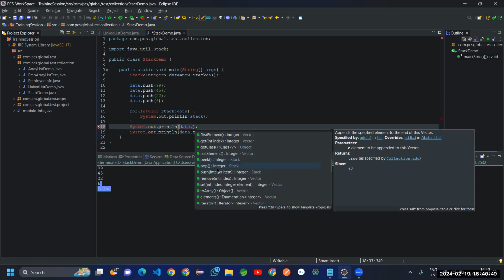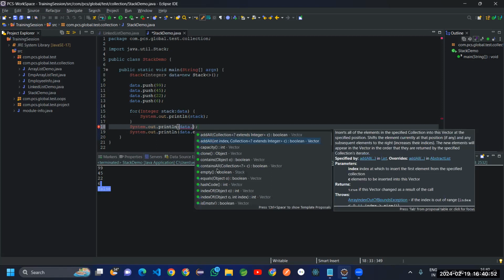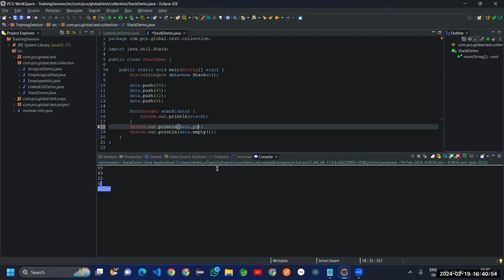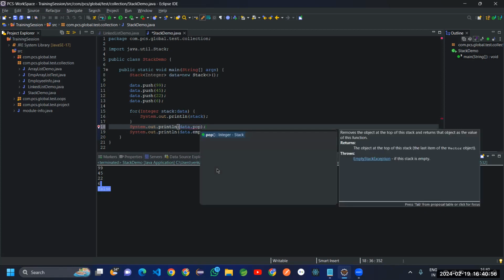The difference between pop and peek is simple. Pop removes the object at the top of the stack.